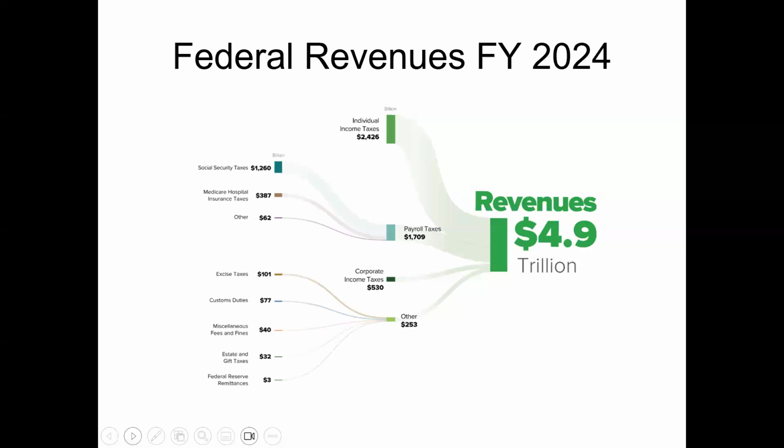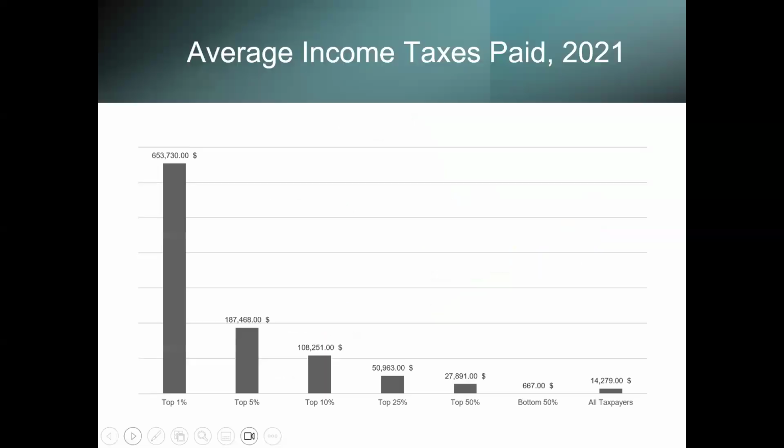And then finally, we have some corporate income taxes, and also I mentioned the excise taxes and duties. Right now with the Trump administration and tariffs, there's an additional about $20 billion a month coming in through the use of tariffs as a source of income for the federal government. But suffice to say that our real focus needs to be here, since the overwhelming amount of money comes from payroll and individual taxes.